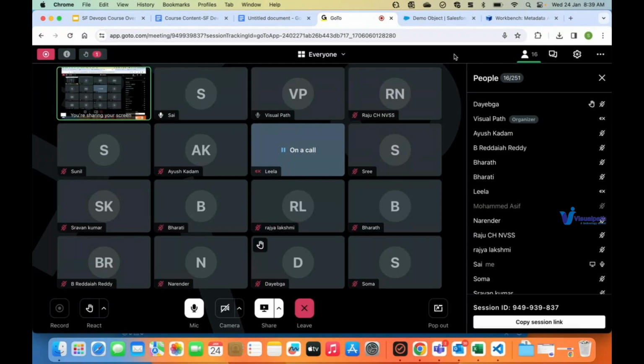Okay, so the reason why I explained how we can migrate things using Workbench as well is so that you get an understanding of how I am explaining things, and whether you are able to understand the things I am explaining or not. That's the reason I explained how we can migrate things using Workbench.